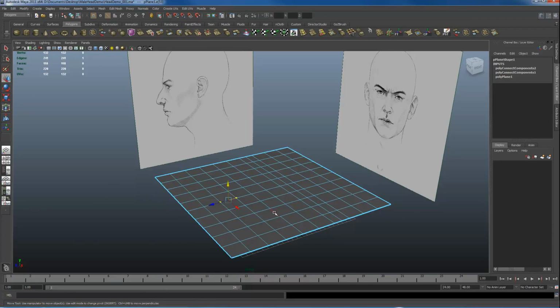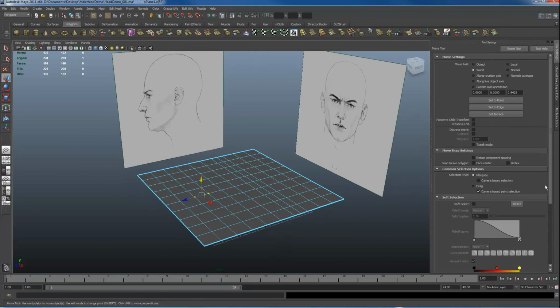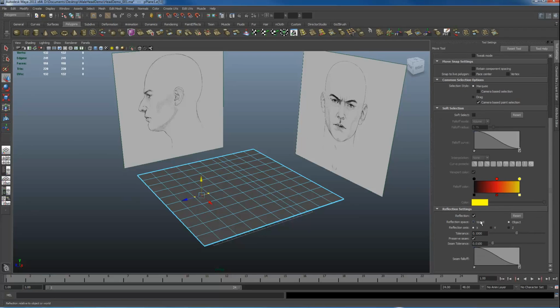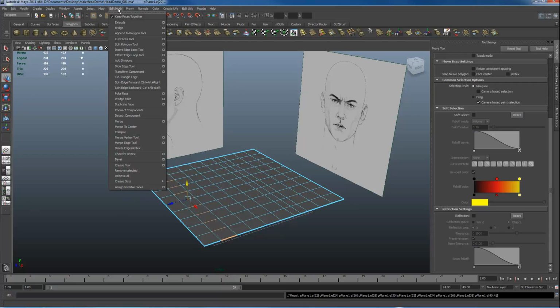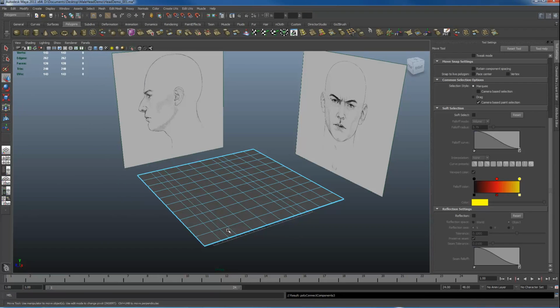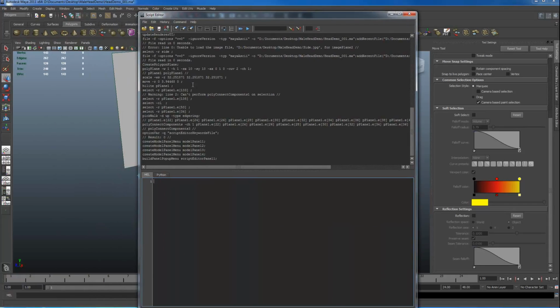First of all, if you click on anything, let me turn off my mirror. Okay, that's off now. Click on any of these things, press up. This basically selects the edge ring. And if we go to Edit Mesh and go to Connect Components, this will cut that edge ring in half. If you go in my script editor, you'll notice that everything I've done has been recorded inside the script editor. For example, the pig walking, that's part of the line where it selects the whole edge ring. And this line right here connects the components.